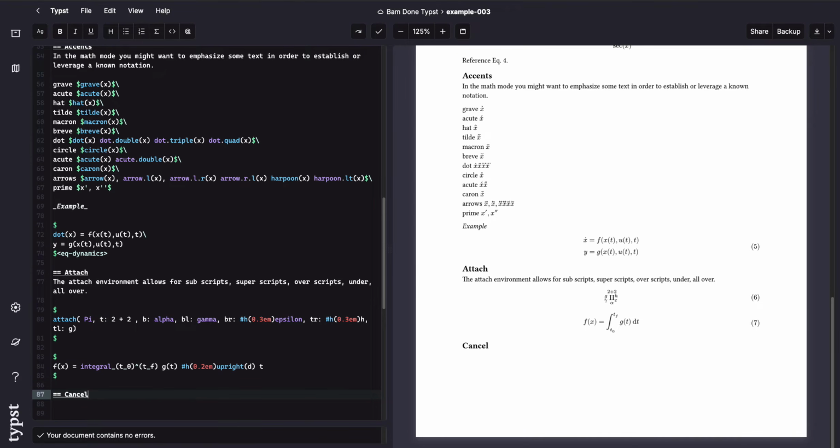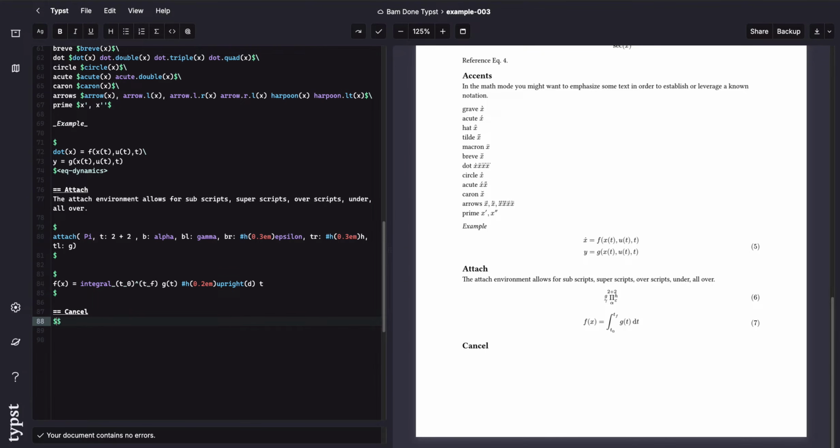I'd like to walk through the cancel function. So the cancel function is really nice if you were doing algebra. So if I was doing a lot of algebra and I wanted to highlight where things need to be canceled. So let's do a plus b equals b plus c, right? So I got something like this. Then my next equation could be something like a plus cancel b equals cancel b plus c.